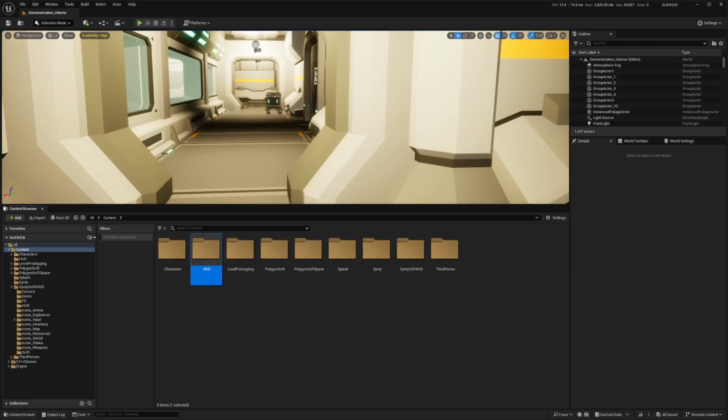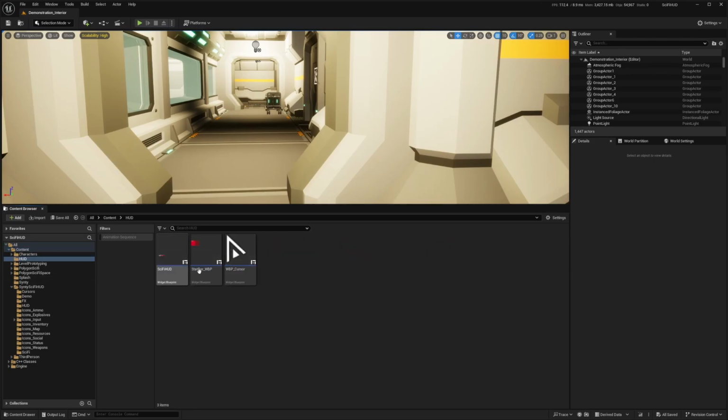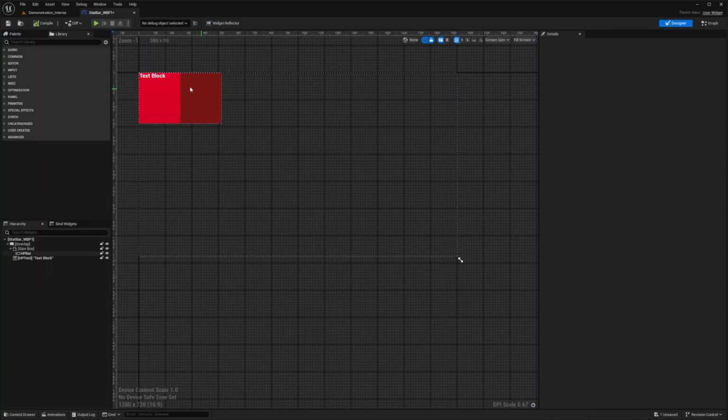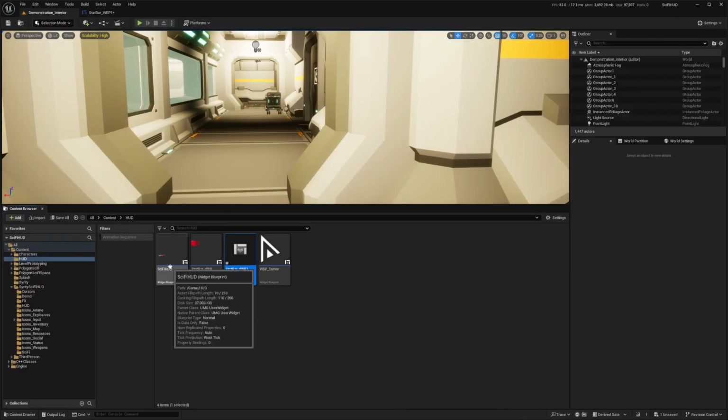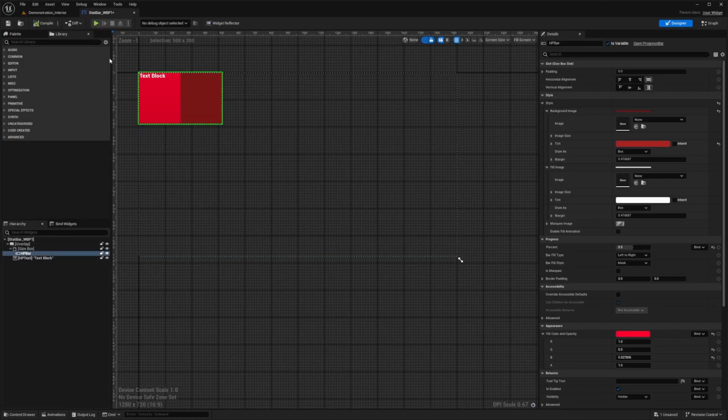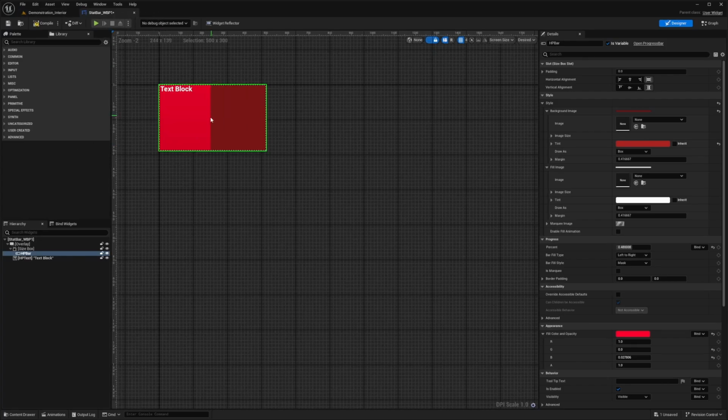So I'm going to go over to that HUD folder we created in the last video, and I'm actually going to just duplicate this stat bar widget blueprint. Just open this up. I'm going to start creating this here instead of doing everything in the main Sci-Fi HUD, because that will get really messy really fast. I want to keep them a little more organized, so I'm just going to move everything to the stat bar WBP1 in this case.